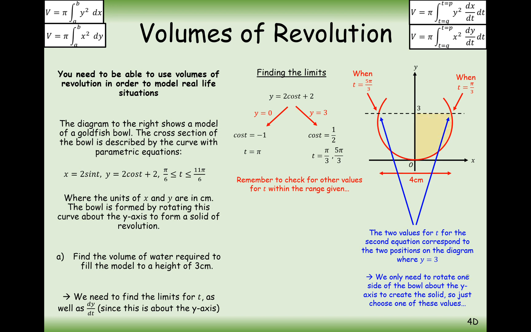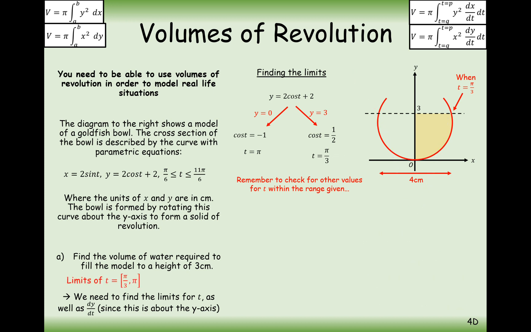What we're looking to do then, we only need to rotate one side of the bowl about the y-axis to create the solid. So just choose one of these values. We're just going to be integrating between t equals π to t equals π/3. We'll be integrating between those two t limits, and that will rotate it round when we introduce the integral. Limits in between π/3 to π. What about the dy/dt though? Why are we doing dy/dt and not dx/dt? Well, if we're integrating around the y-axis, we need to use this second formula on the right-hand side here, where we've got x² dy/dt with respect to t. So we differentiate the y, and you get minus 2 sin t.